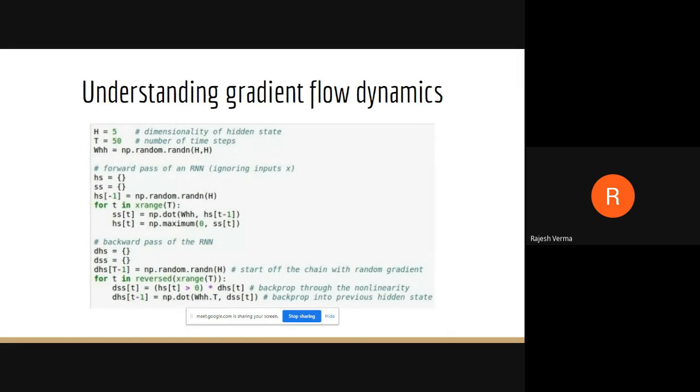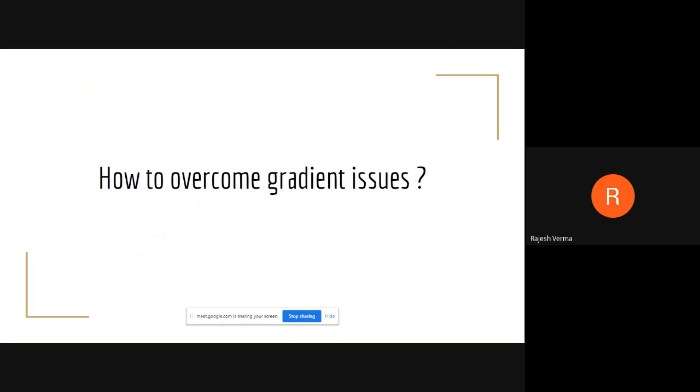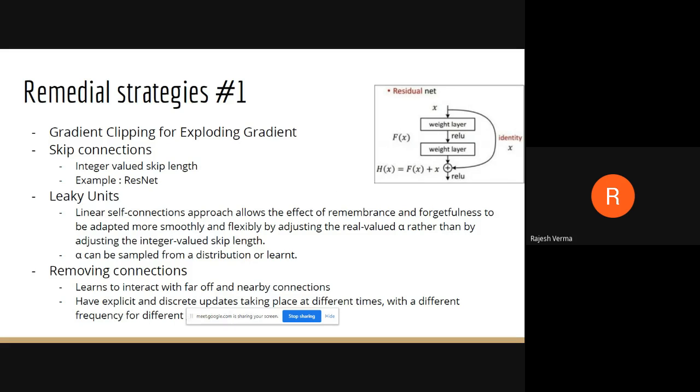Now, you can see, for example, these are some of the Python codes which are written, and when we are doing the backward pass, it is very easy that we have a particular gradient or slope, and we also diminish it at some point of time. Now, how are we going to overcome the gradient or the slope issue? The gradient or the slope issue is overcome with the help of using different functions.